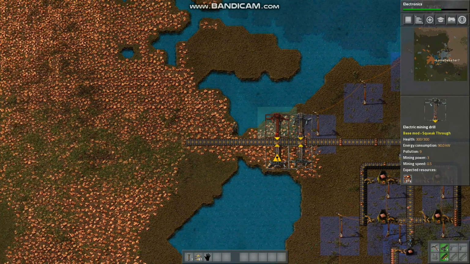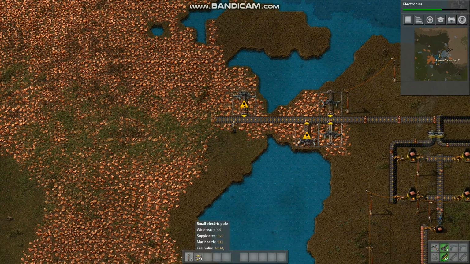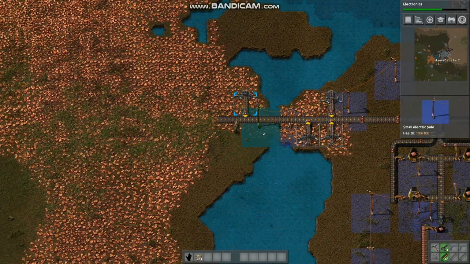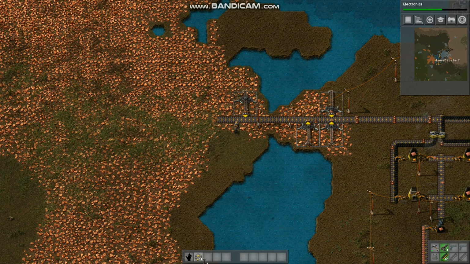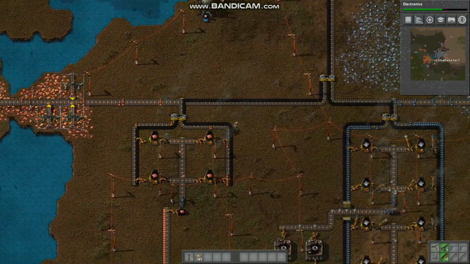Can I not place you there? No, I can't. Okay, well, we'll place you over here then. So we'll put one there. We'll put one there. Cool. So now we've got our 4 drills for copper.